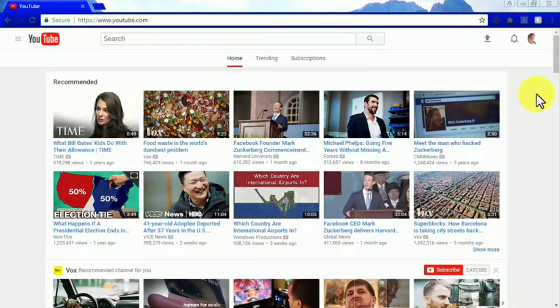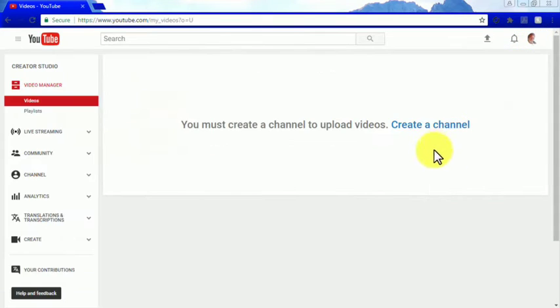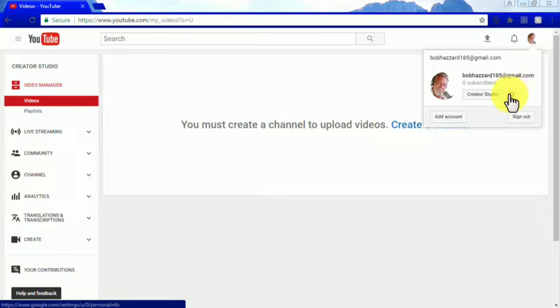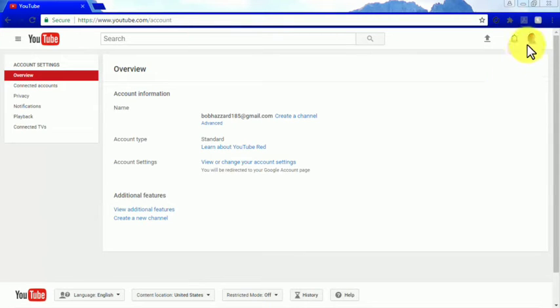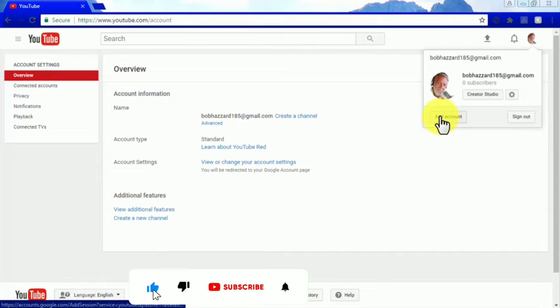Let's start by taking a look at the picture icon in the top right corner to revisit the functions available there when you click it. There, you have the Creator Studio button, which allows you to manage, check, and edit your video content. And we're going to take you through a deeper look into this feature on a following video. Next up is the YouTube Settings button, where you can manage your account settings. You can use the Add Account button in here to add additional YouTube accounts to this shortcut, and the Sign Out button will allow you to log out of YouTube.